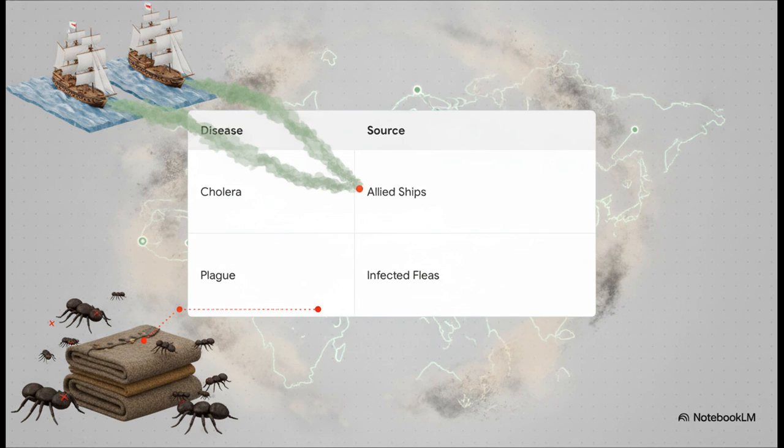During the war, Varna was just hammered by converging epidemics. Troops arriving on Allied ships brought cholera with them, and at the exact same time, the plague was introduced and started spreading like wildfire. How? Through infected fleas hiding in military clothing that was being distributed from army depots. That constant movement of people and goods created the absolute perfect storm for flea-borne transmission.